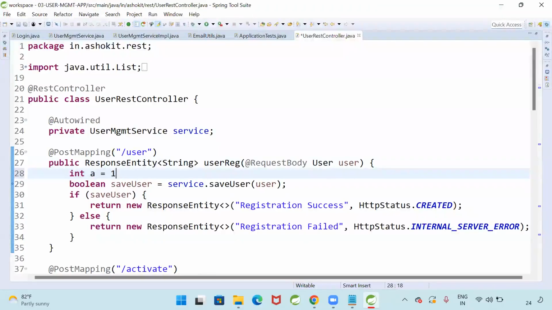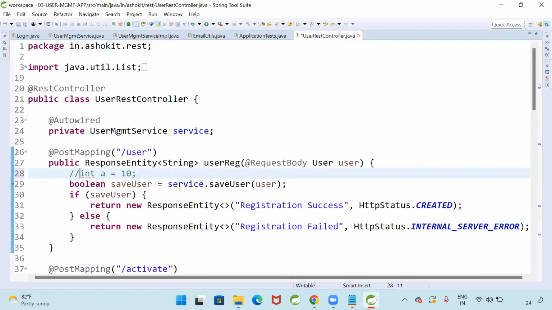I don't want to execute this line, so what should I do? Double slash. If I keep double slash, the line color changes. It became blue. What is the meaning of that? That line is commented. When I compile my program, that line will not be part of compilation.